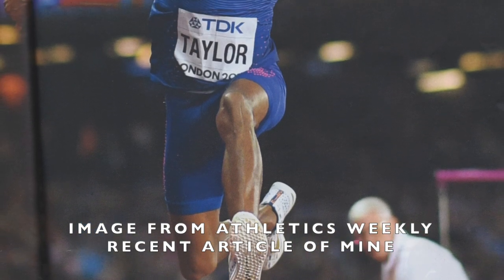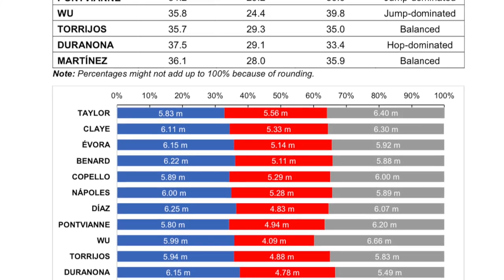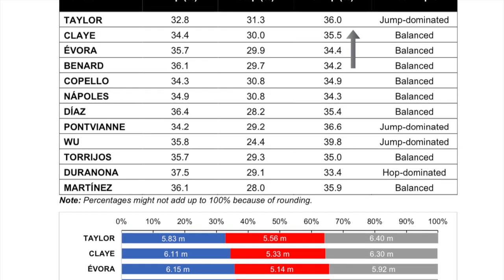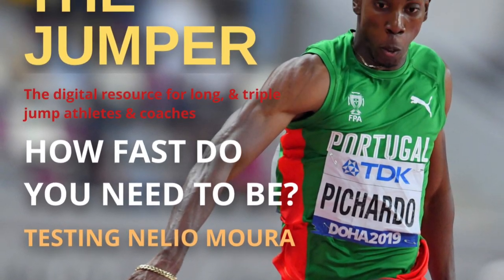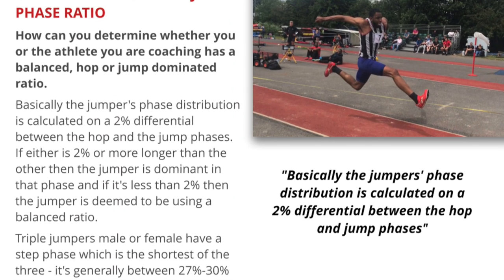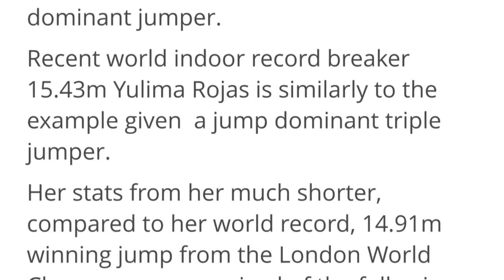You'll see that Christian Taylor had one of the longest step phases at just over 31%. There are various reasons for this — it could reflect that on his winning jump it was jump-dominated, thus his hop was of a lesser distance compared to some of the others. As a percentage, this would mean potentially he kept more of his speed for the step and jump phase. In issue two of the Jumper magazine, we took a look at phase ratios, and you can see that a 2% differential between the hop and jump phases determines whether a jumper is actually jump or hop dominated, so do go back and check out the issue for more information.